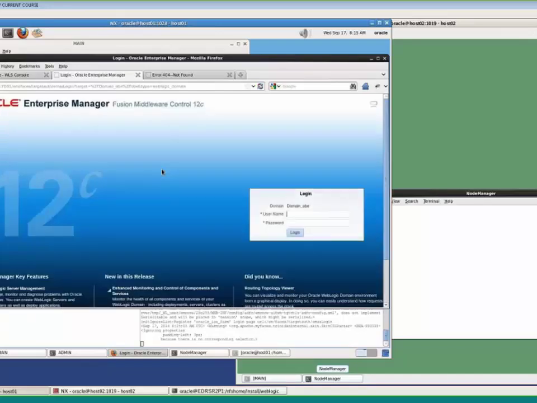Okay, and I've got my admin server running already. So here I just type in weblogic. Looks like the password was saved.